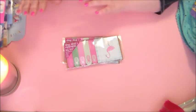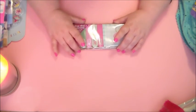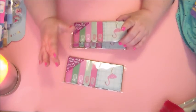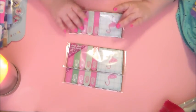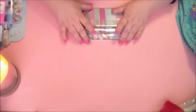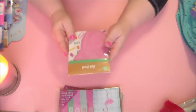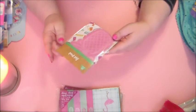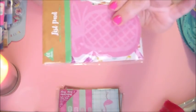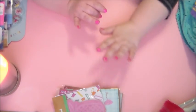And actually this store is where I found the few things that I'm going to show you from this collection. I found three more of the Flamingo Page Flags. So you might get lucky, you just have to kind of check. And then I found one more of the pineapples. I thought I found two, but maybe I did and I forgot to grab one. I was so excited about the flamingos, but I found another pack of the pineapples.